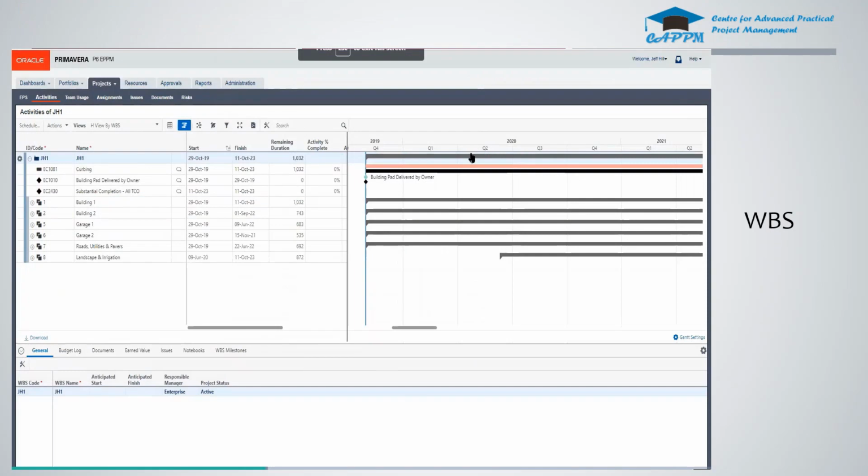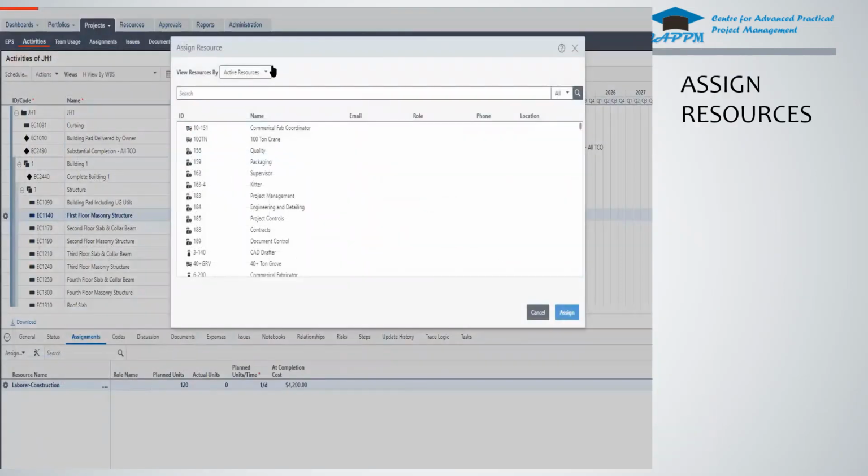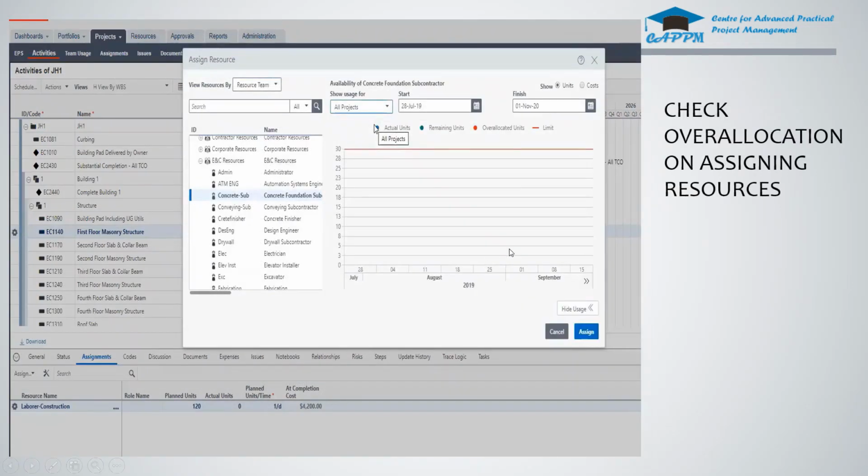This is the work breakdown structure window, where you have to define all your work breakdown structure levels and assign them to the activities. Here, the main feature of Primavera P6 EPPM is that at the time of assigning resources, we can view the resource allocation graph. Since the resources are in a centralized location, when you select a particular resource to assign to your project, it will show the resource allocation graphs. Based on this, we can check whether the resources are over-allocated, and whether we can allocate them to our current project. Based on this graph, we can assign it to our current project.